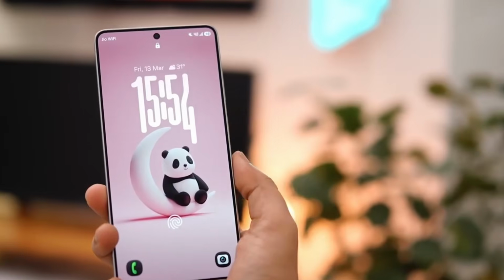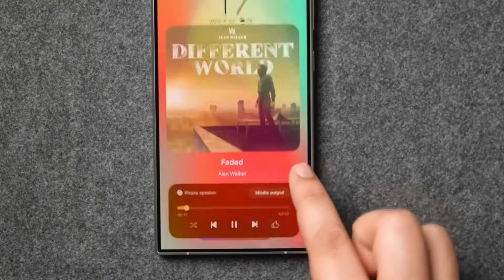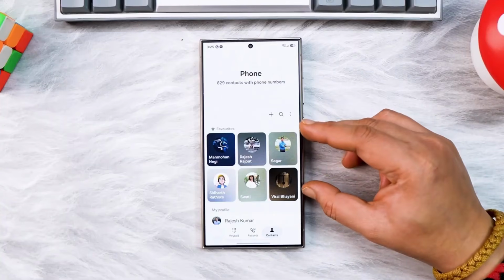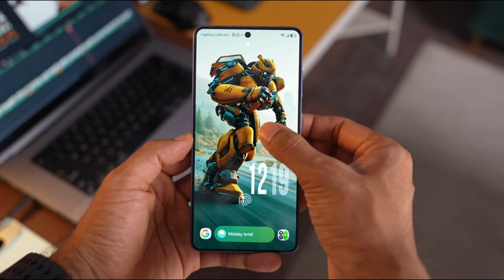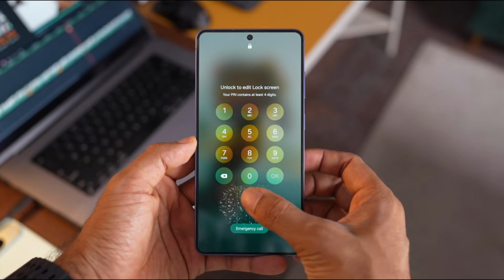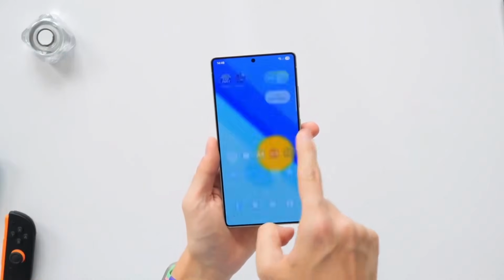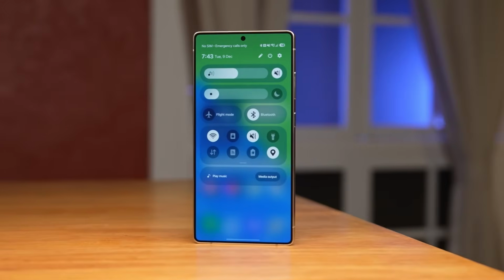From here, you can add widgets from system apps and even certain third-party apps. The battery widget you see on my lock screen is actually from an app called Glass Widgets. After selecting it from the list, just tap Add Widget, and it appears right on the lock screen. What's great is the flexibility. You can resize the widget, adjust its transparency, and even tweak the corner radius for supported widgets. Move it up or down, make it larger or smaller, it's completely up to you.